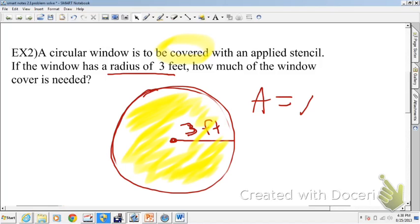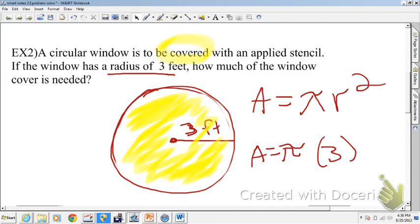So to grab the right formula, area is pi r squared. Okay? From there it's plug and chug. Pi, I'm sure you're aware, is 3.14 times the radius squared. Now you can go ahead and crunch that out on your calculator. Or you could do it by hand, but 9 times, I'm going to use my pi button, you can use 3.14 if you like, about 28. It doesn't say where to round, so we'll say about 28.3. So approximately 28.3, and remember the units on that, you're dealing with area, so the square footage.